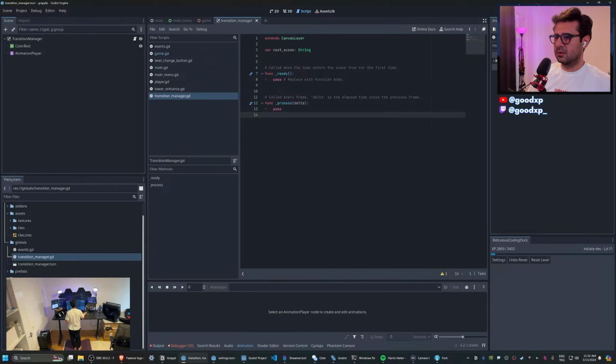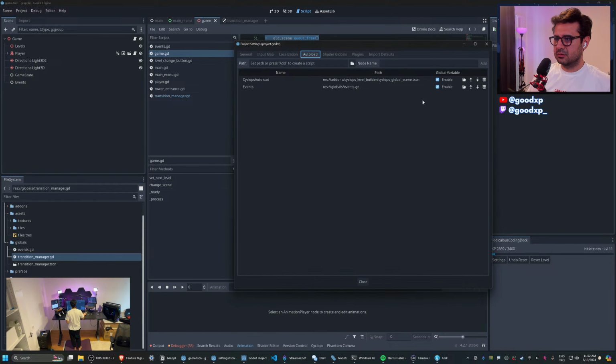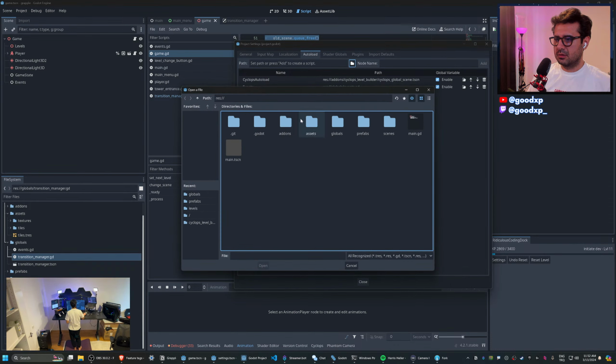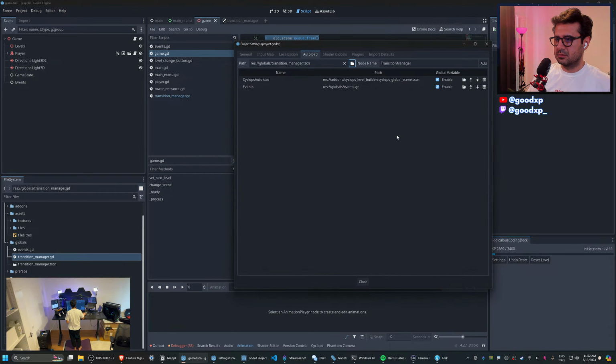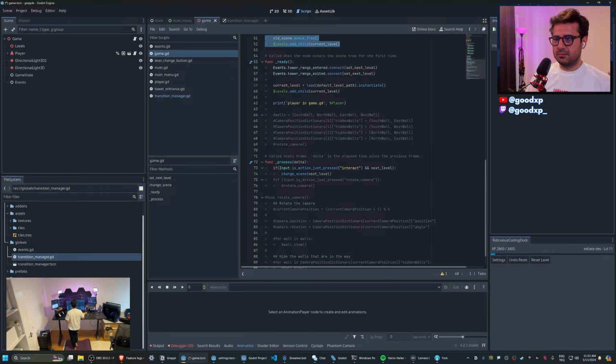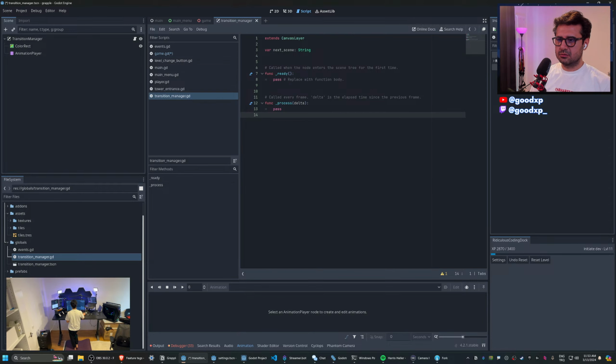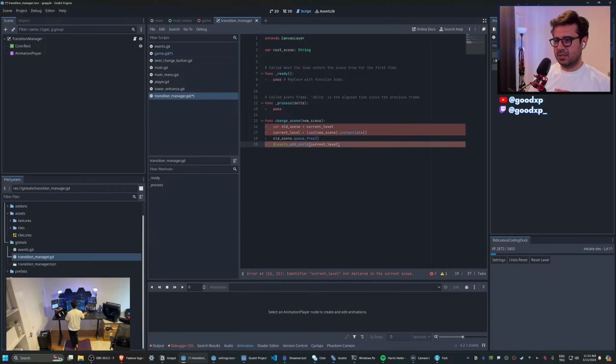And then on my project's autoload, I will add the transition manager, right? The UI is weird. They need to work on the UI, man. Then we will move this one to this script, I would say.